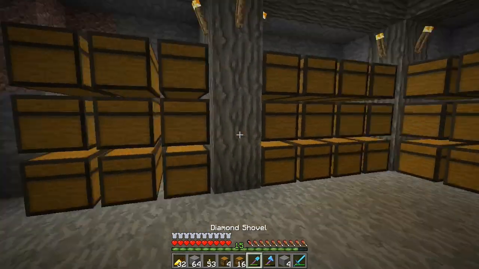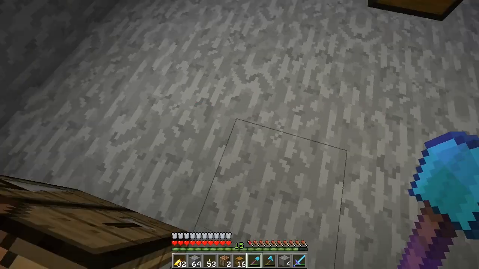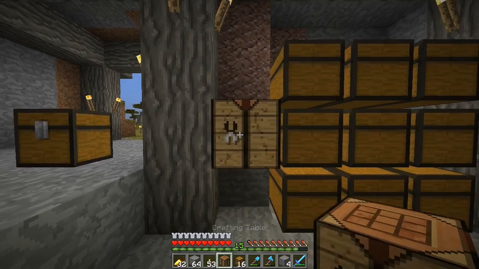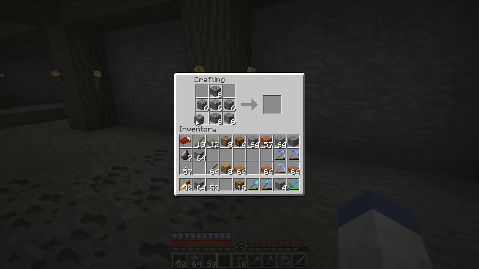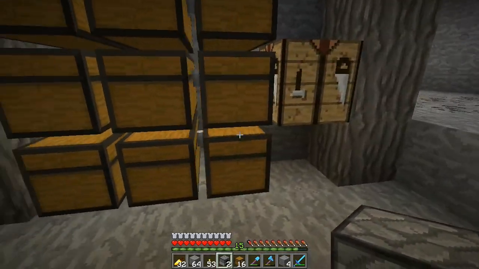There we go. And let's finish this up a little bit. So, two crafting tables, and we'll put those probably right there and right there. Then some furnaces. Never know what we're gonna need while we're over here. So two furnaces right there and there.